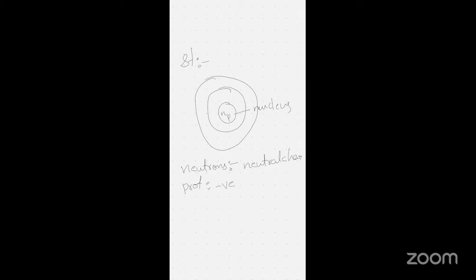Today you will learn some terms related to the atom: atomic mass, what is a neutral atom, atomic number and how it is denoted, and mass number and how it is denoted. First, coming to atomic number: carbon, hydrogen, helium, lithium, beryllium, boron, right? They have different atomic numbers. Do you know how these atomic numbers are given?